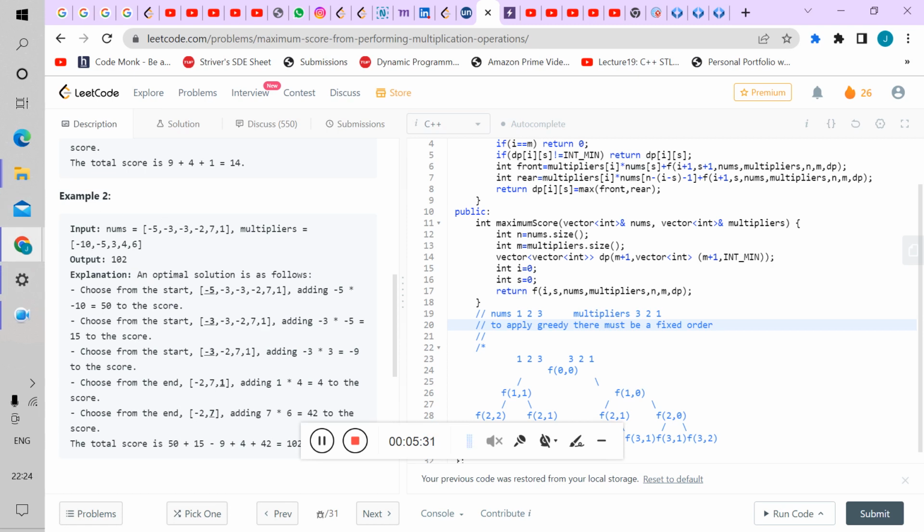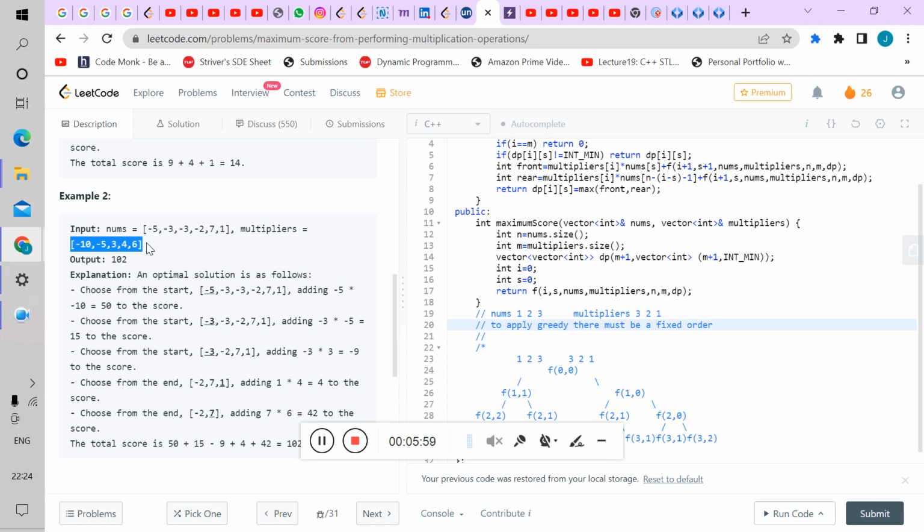It may be decreasing or increasing, like -5, then -3, -3, -2, 7, 1. There is no increasing or decreasing sequence by which we can take our decision. And in multipliers also there is no fixed increasing or decreasing order, so that we could think of some process.